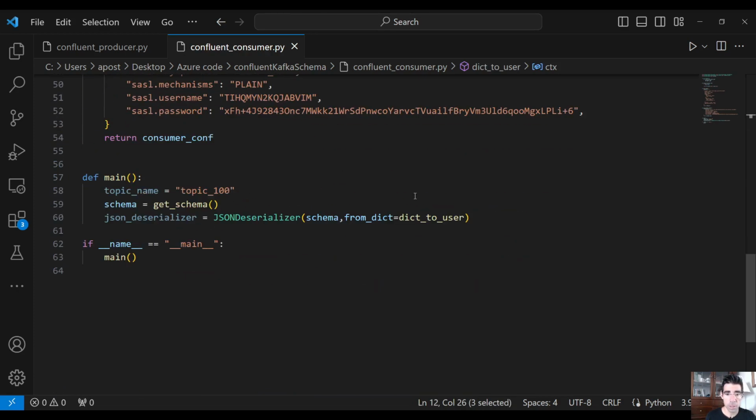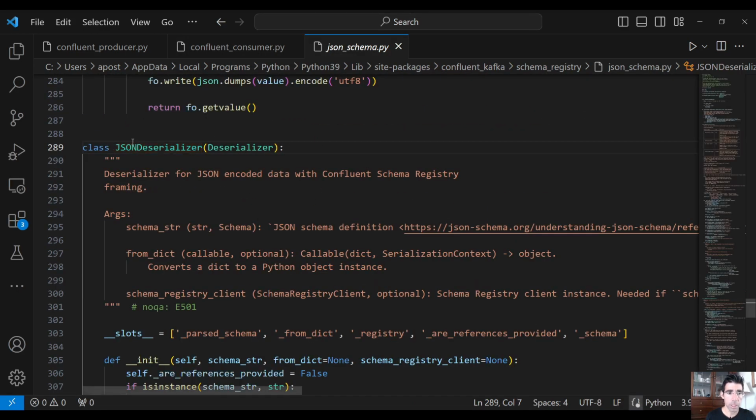Serialization here, because if we click on the JSON deserializer and see what it does: Deserializer for JSON encoding data with Confluent Schema Registry framing. There are two arguments, schema, the schema definition, and from dict. When we call the JSON deserializer, as you can see, it converts a dictionary to a Python object instance.